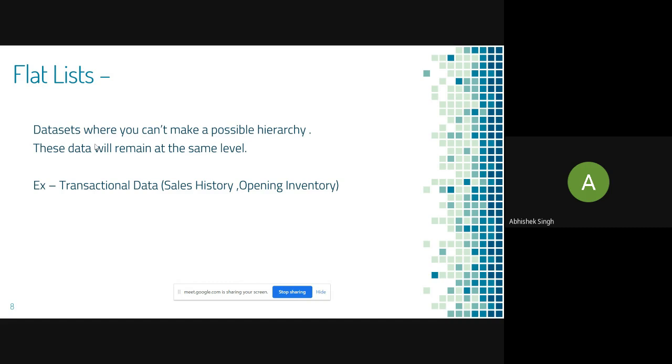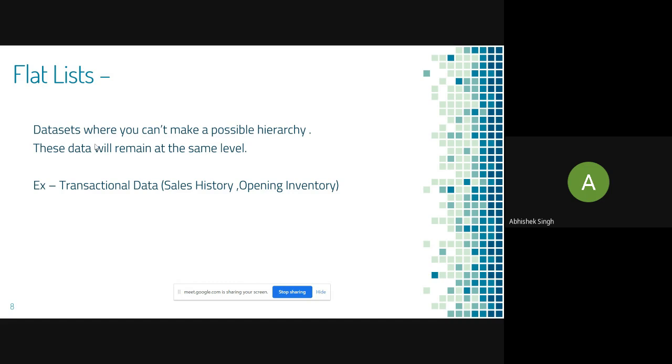If you have any data where there can't be a possible relation between the different data, they will fall under a flat list. Let's take transactional data as an example, such as sales history data or opening inventory data.